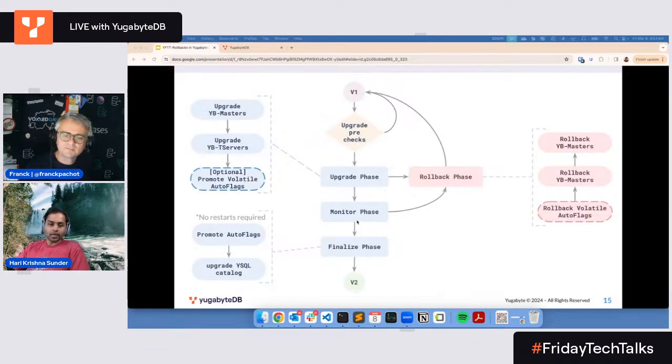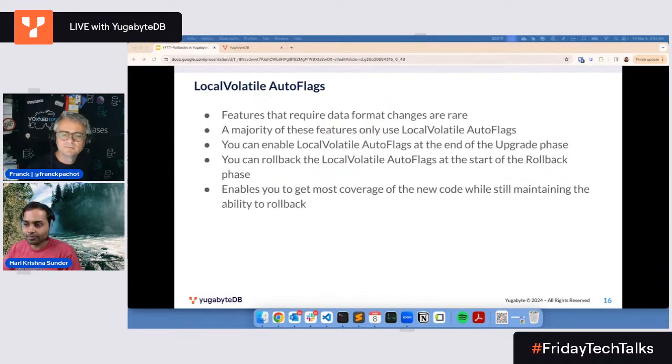But if you still want to cover more of that remaining 1%, you can enable and disable auto flags. Since it's all in memory and volatile, you can promote the volatile auto flags and then roll them back. So you get as much coverage of V2 as you can before you commit to V2. That's volatile flags, and I will come back to it if we have time.